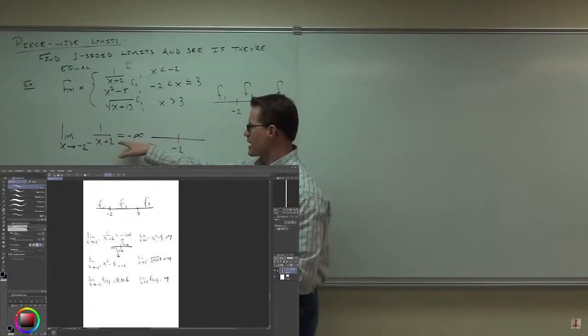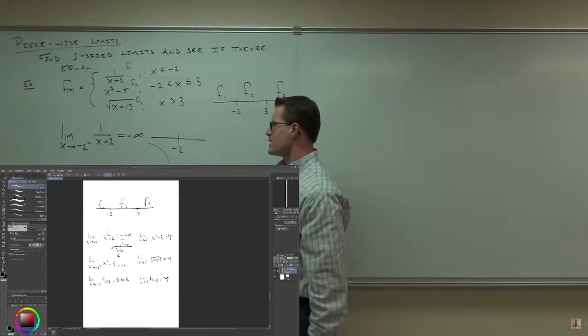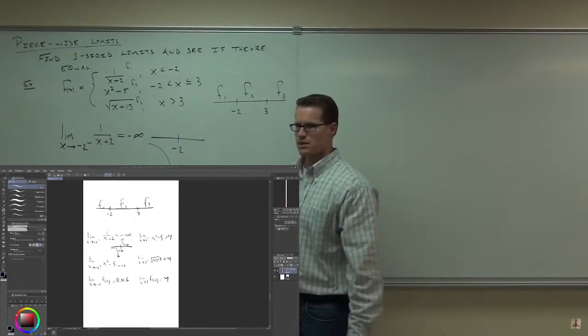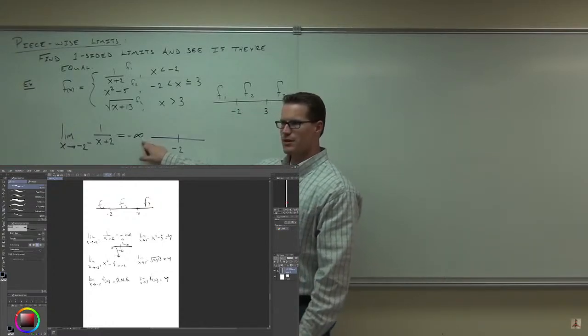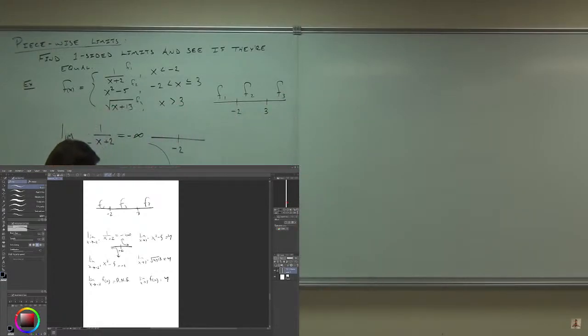So we have this. We were able to plug in a number for the left of our interval. That's the side we were wanting. We went to negative infinity. Does the limit exist for this? No. This is -1. That's negative infinity. Last time I checked, those things aren't exactly the same. So this does not exist.